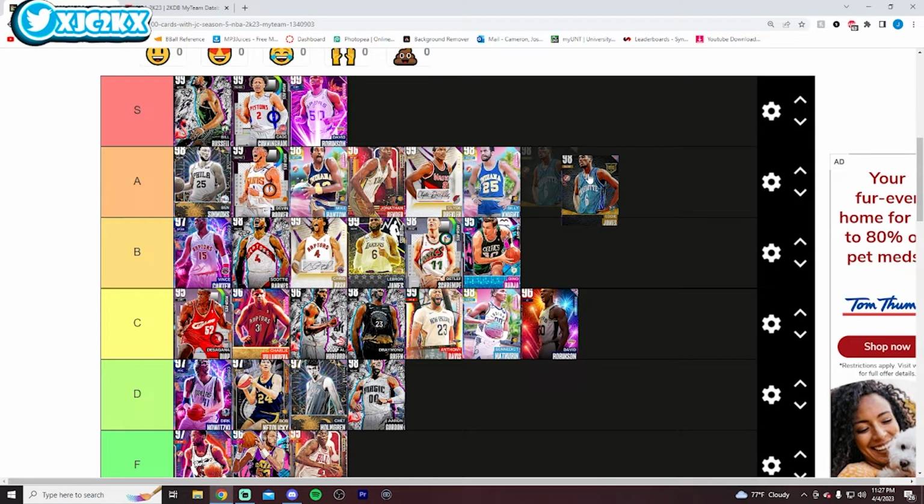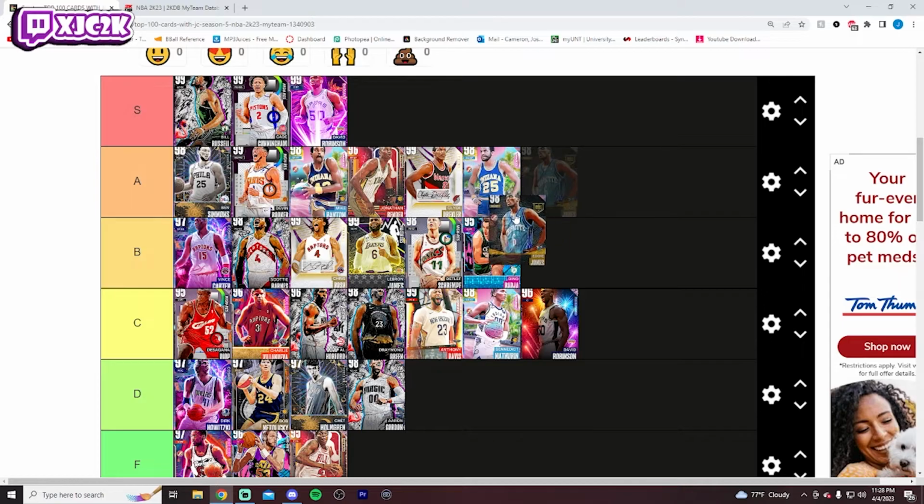I mean, no, you're not insane. I would say high B or low A. So once again, it's hard with this 100 cards. I mean, he's like a B plus or an A minus. I kind of have a thing for Trey Escape. I love the Trey Escape.